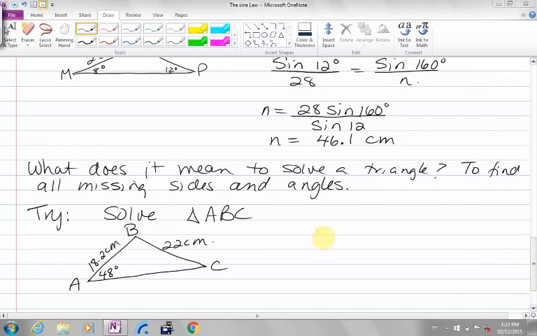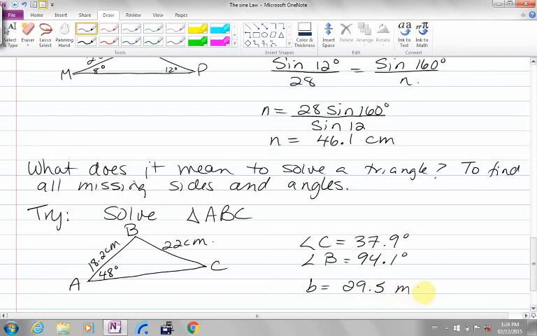All right, we haven't got a lot of time, so I'm just going to write down the answers and you can check to see if you got them correct. So angle C, 37.9 degrees. Angle B, 94.1 degrees. Yeah, let's talk about that in just a second. And side b, 29.5 degrees.